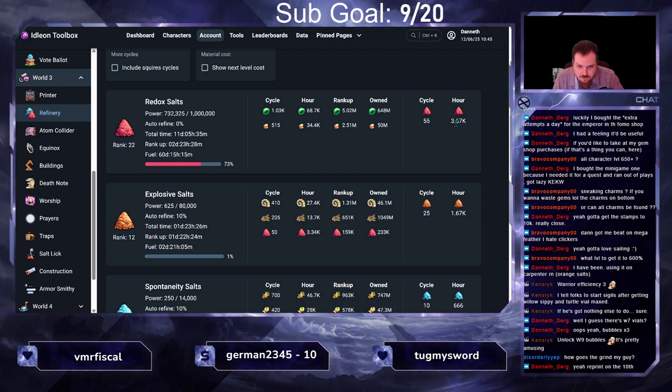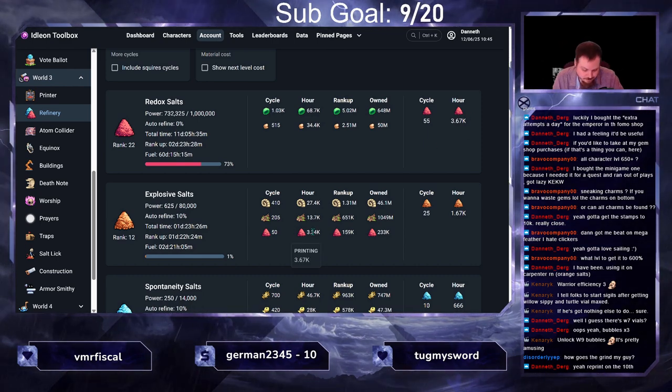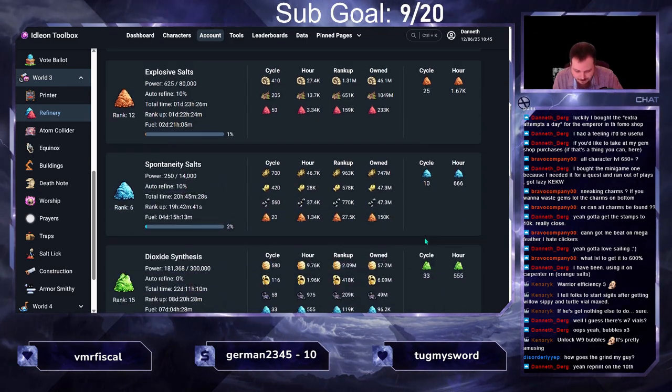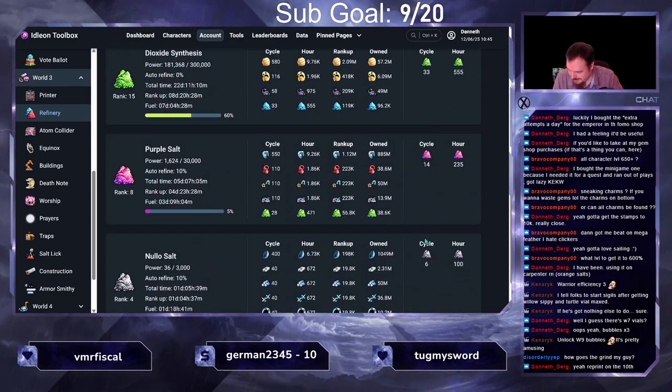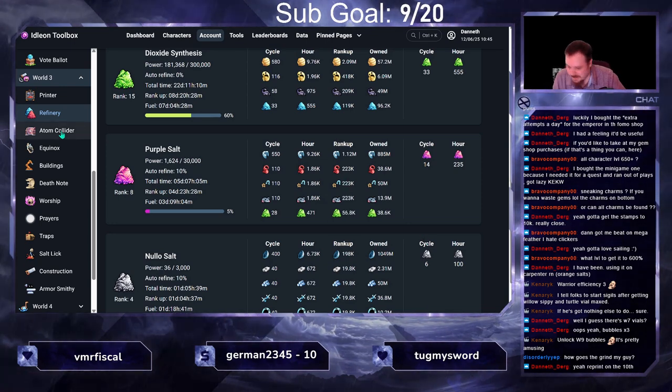So Danneth is making 3.67. They're using 3.34. As long as this number is higher than the next number, you're fine. You're not going to get salt locked. It's literally that simple, everybody. I don't know why people make such a big deal out of it. Get used to using IdleOn Toolbox. It's your best friend. It's the answer to everything.